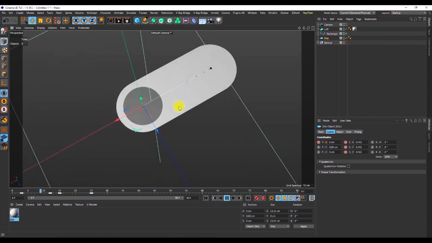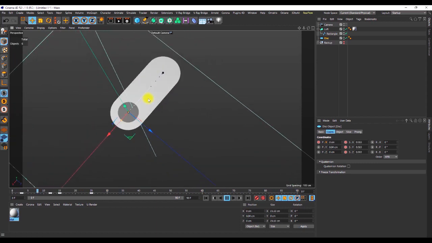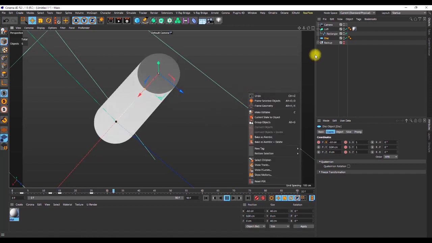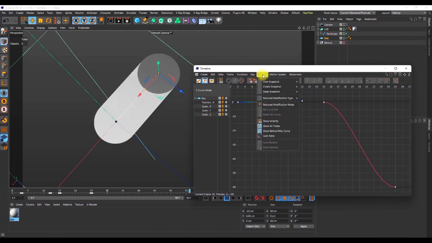But now the issue here is that the scaling up and the moving is just too dull for my liking. I need to add some interest to it. So for me to add that interest, I'll be doing that in the curve editor. So I'll just right click, make sure my disk is selected, go to show curve. And now it's showing everything, including the position and the scale. I don't want everything to be shown. I want things that I select to be shown. So how to do that is to go to the curve, F-curve tab, and uncheck this show all track.